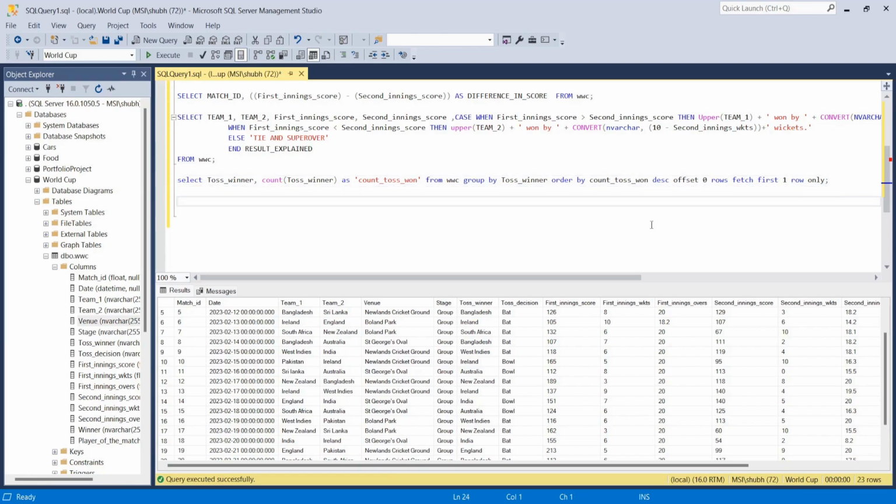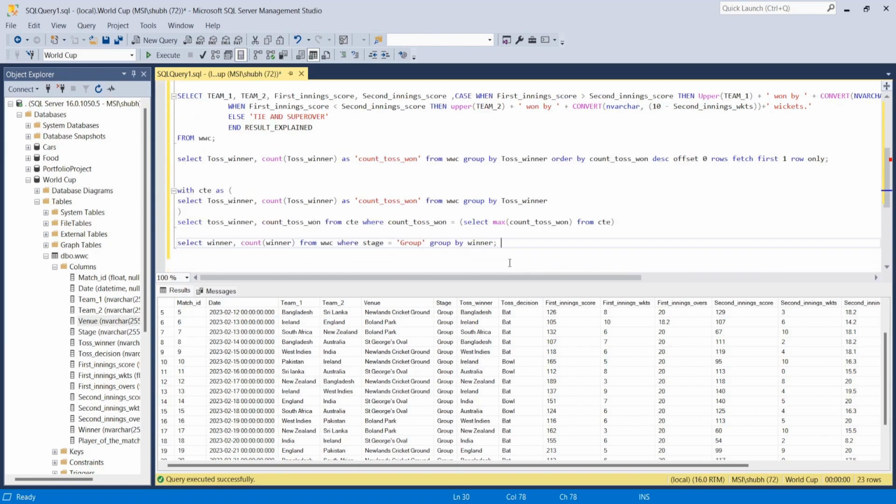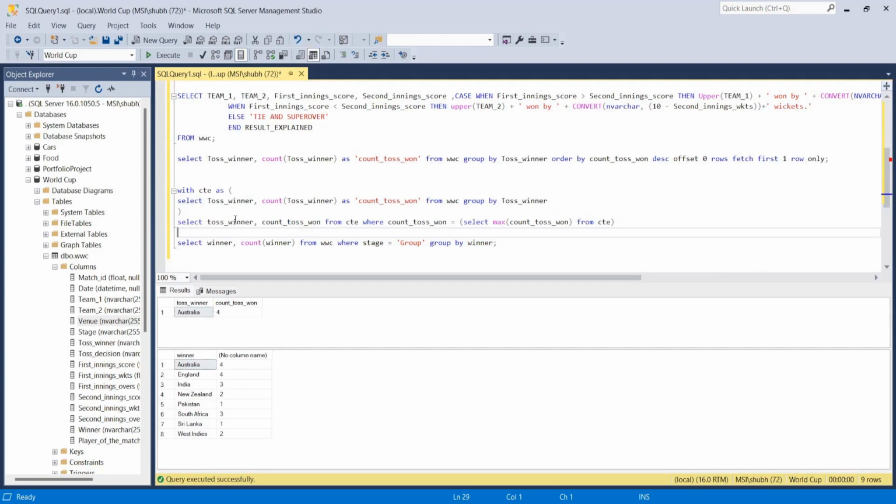We can write it again using CTE like this. Okay, this is the query.